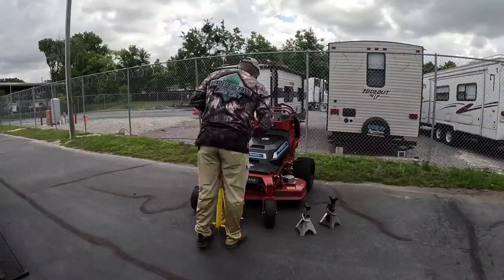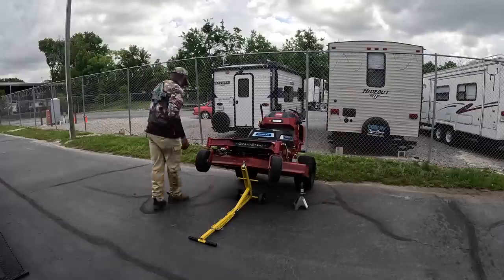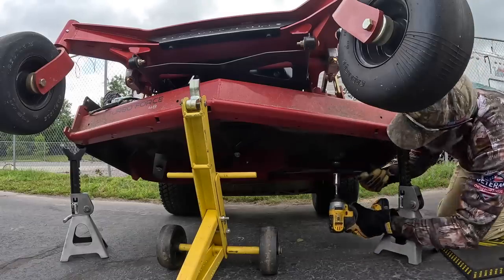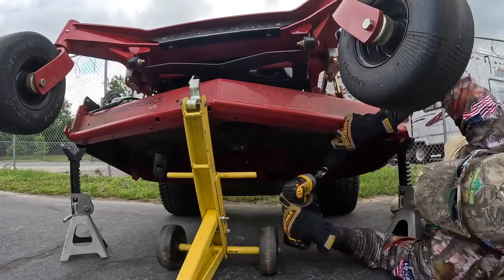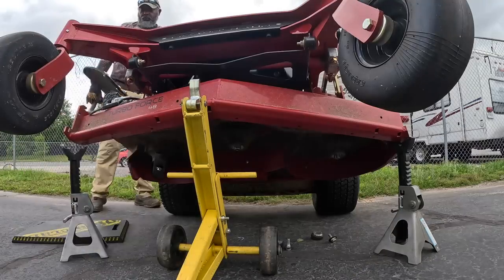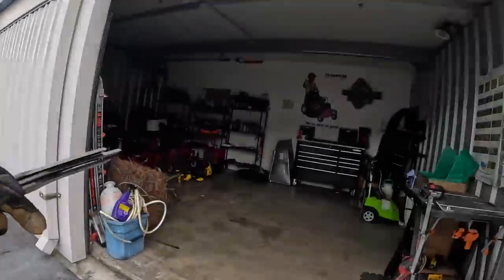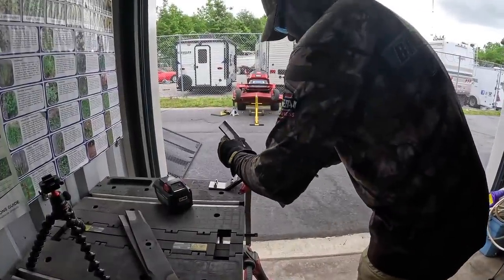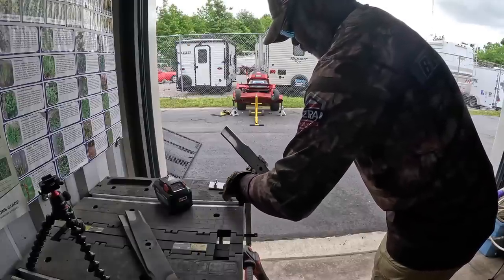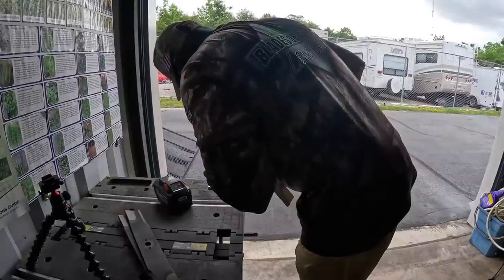All right, so let's get my manual mower lift here so I can raise my mower up. And as an additional safety precaution, we're going to put these under here. You may call it an overkill but I just want to ensure that nothing happens — I'd rather be safe than sorry. So take my blades off and let's go ahead and sharpen them. This is the All-American Blade Sharpener, and I will leave a link in the video description. The one I use is the 5005 Generation 2.